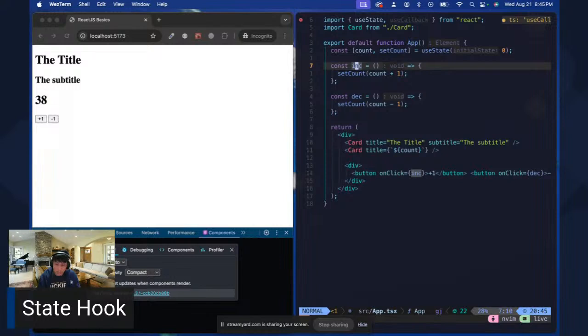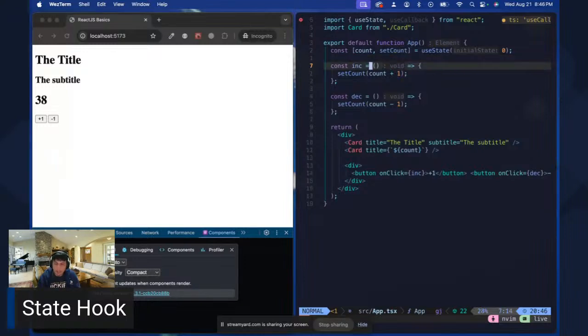It's not a bad thing because this function depends on the count, but there are times that you don't want this function to be recreated if it's not depending on it.